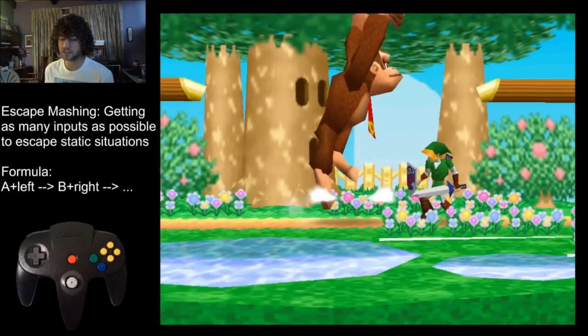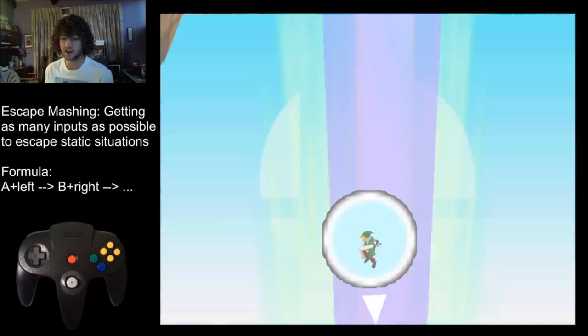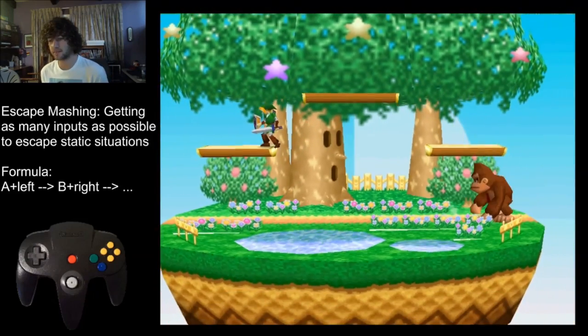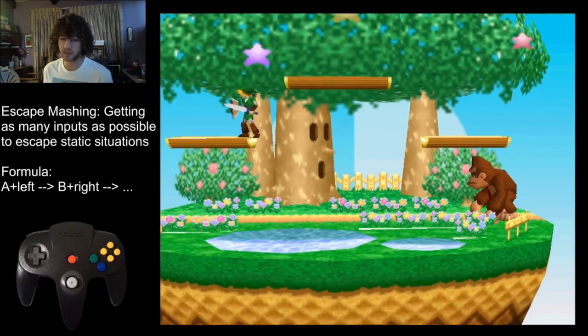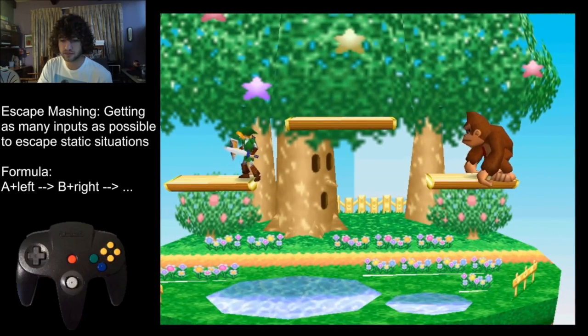Of all the cheesy ways that your opponent can kill you, none is more famous than the DK cargo hold kamikaze. But I'm here to tell you that that never has to happen to you again, because if you learn how to escape mash, then you'll be able to get out of this and other similar situations.